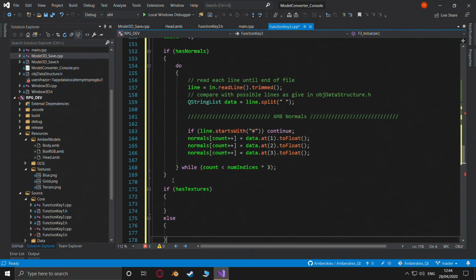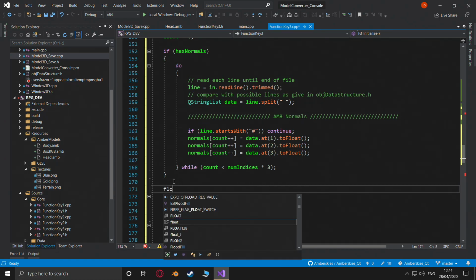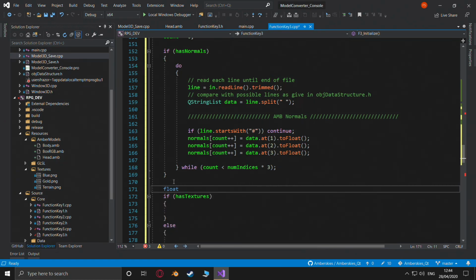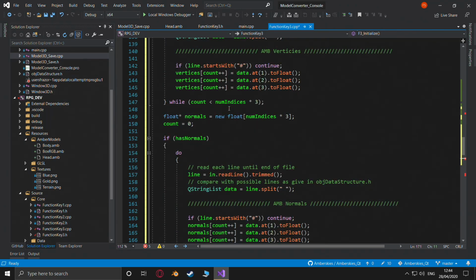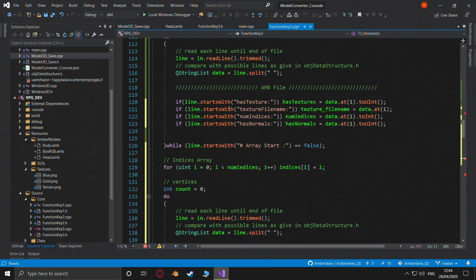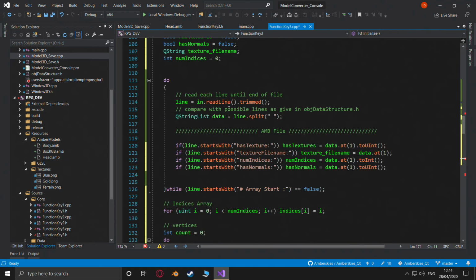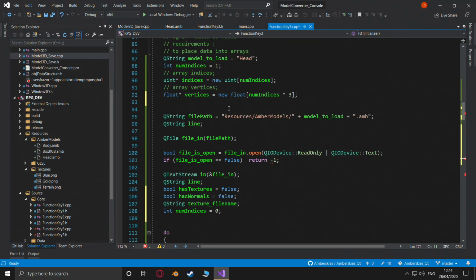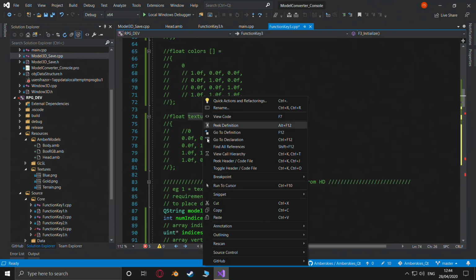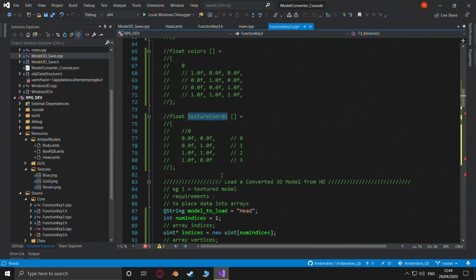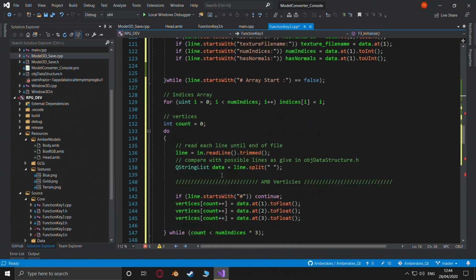Have to put both here, won't we? Yeah. Float. Okay.